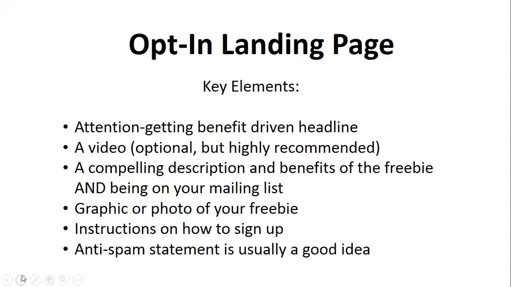Sometimes you may want to test just doing a video with the opt-in if you want. I always do the text too. But you want a compelling description and benefits of your freebie, and also talk about why it's good to be on your list. People are going to opt in and expect their free gift. I think most people do know they're going to get more emails about other things, but you want to kind of plant it in their head that you're going to keep talking to them, and you're going to give them more offers, or special offers, or what information you plan to provide. Give them a reason to want to keep opening your emails.